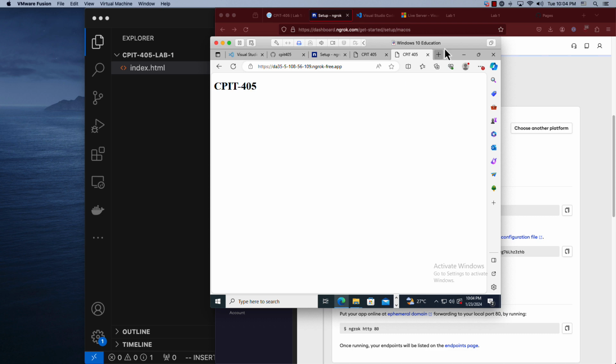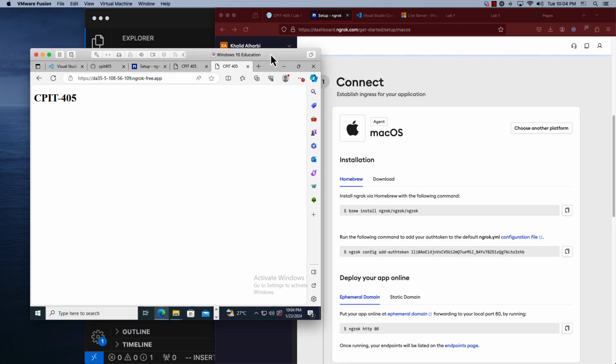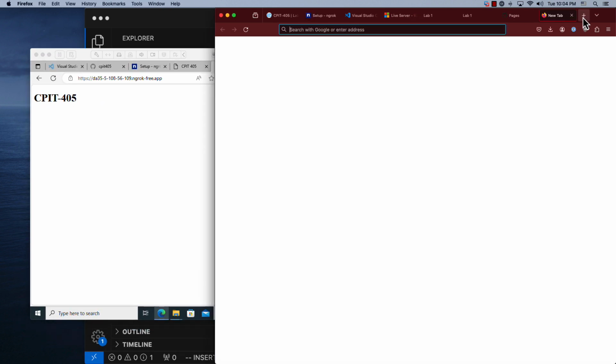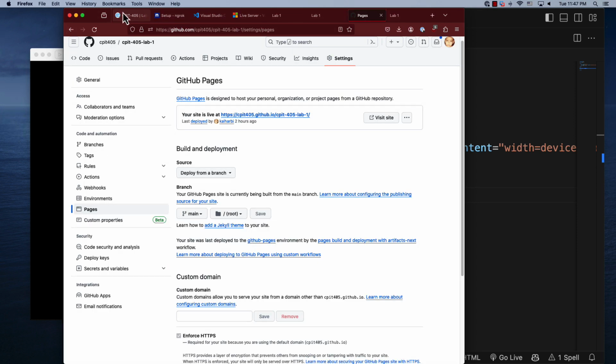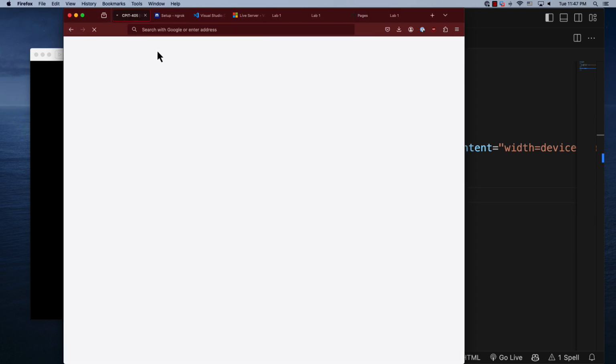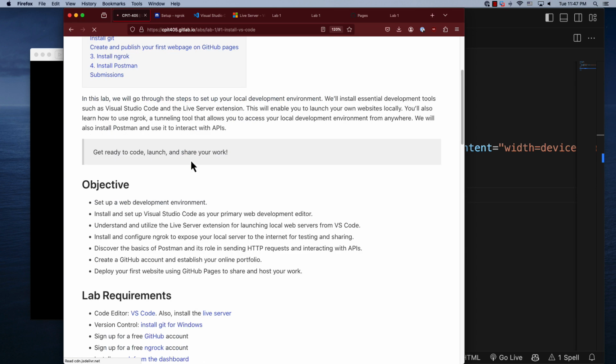That was running locally on my machine. So I'm going to try to type it in here on my Mac. Type the URL. In your case, you need to type this in your phone and then take a screenshot of that. So now it's running, right? So we did the port forwarding using ngrok.